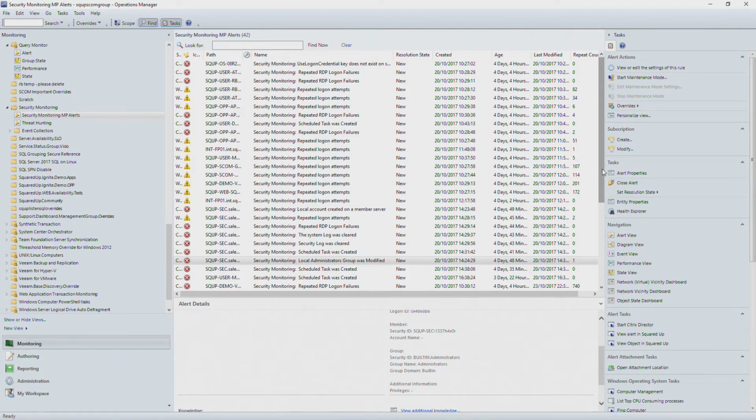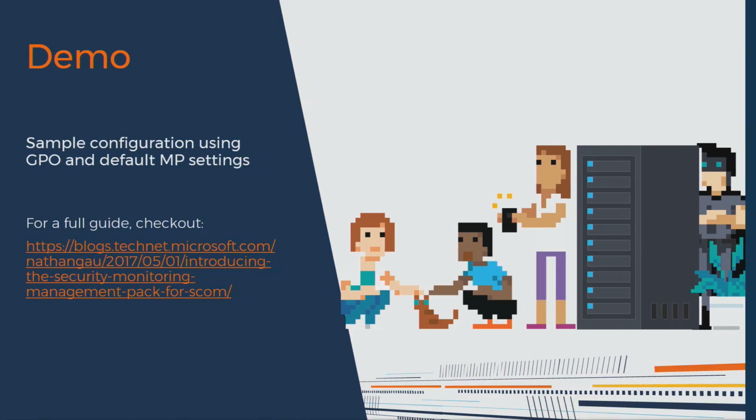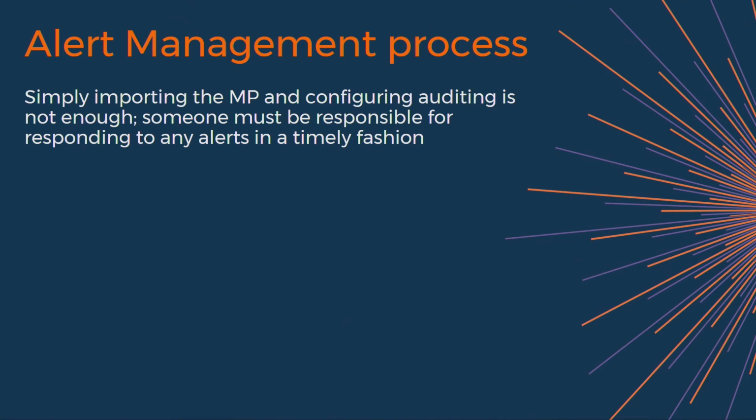And I think a key part of this, I'm going to flip back to the slides, is talking about alert management process, because you don't want these things resetting on a timer. You don't want them to go into a black hole and ignore them. Someone is repeatedly trying to log on or exploiting some kind of vulnerability, or there is a persistent threat here based on some sort of service being created. Someone should be actioning these. And I think Nathan also has a great blog post on alert management process.